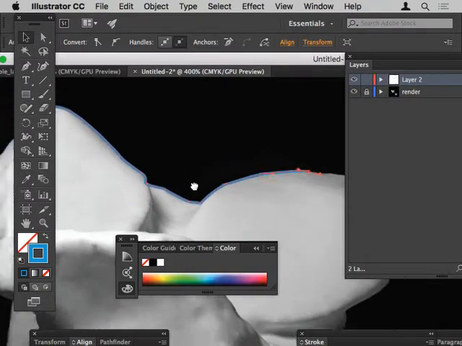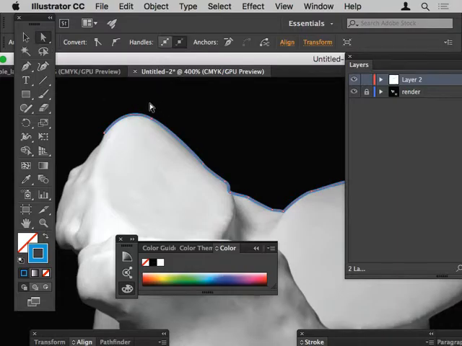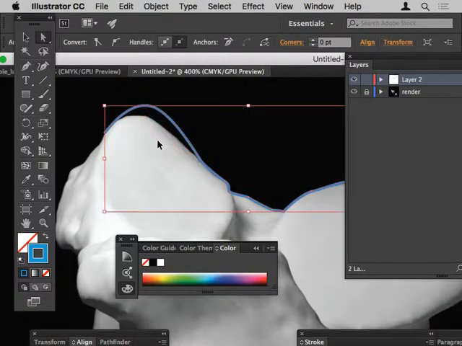So if I want to edit this line, make changes to it, that's where the white arrow comes in. If I use the white arrow, I can select the components of this and I can reshape it. So it doesn't have to be perfect the first time you do it. You can click and drag, and if you want to bend afterwards, if you go onto the end of the handle, hold down Alt, you can bend there.